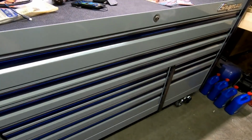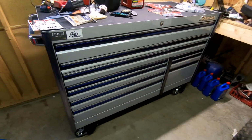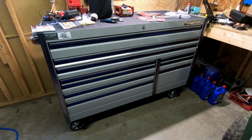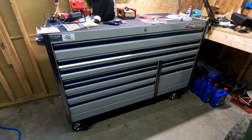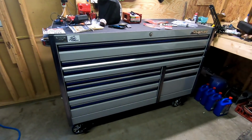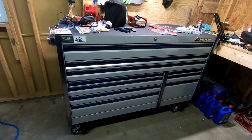Guys, my other one was a KRA 2422 lime green with black trim. It says it was 55 inches wide. It was only 54. They say it's 22 inches deep. It's only like 21 and a half.